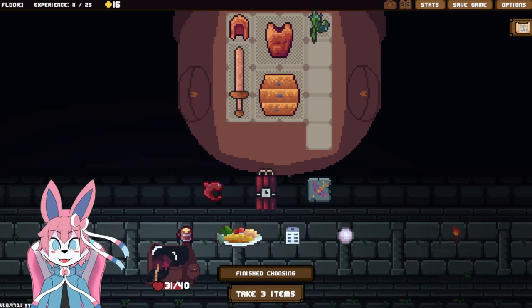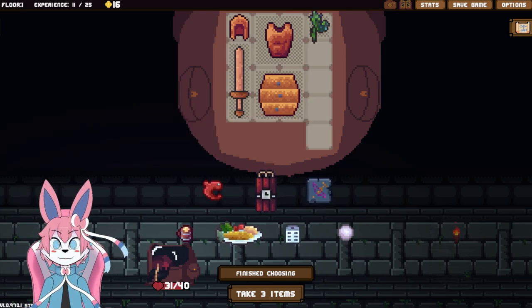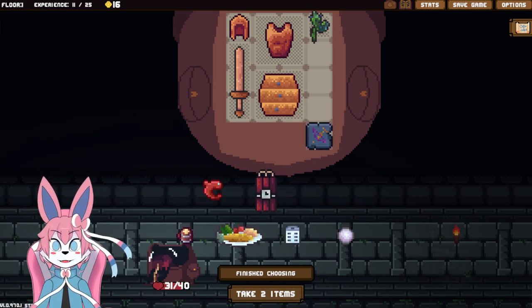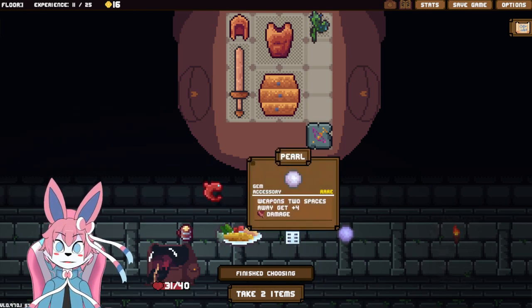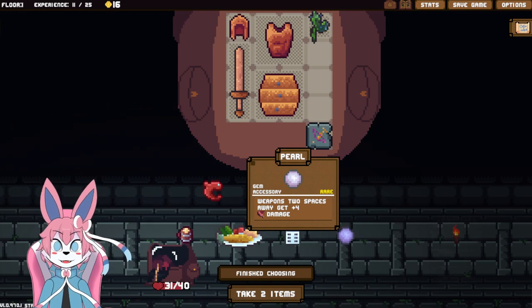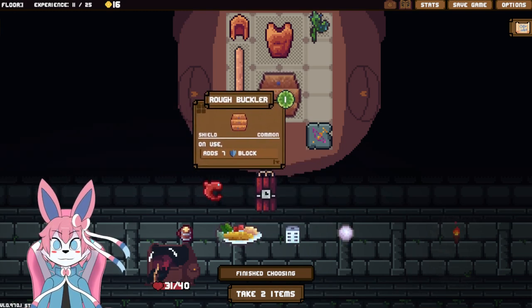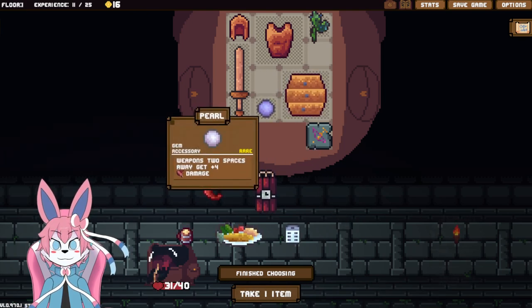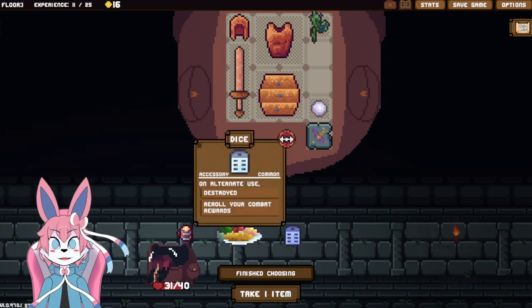Explosive deals 20 damage to all enemies. Guppy adds energy and is destroyed. Troll Ecking. This item has a use in Haversack Hill. Gotta make sure it goes through then. Weapons 2 spaces away get plus 4 to damage. On all you destroyed rerolls and current combat rewards.